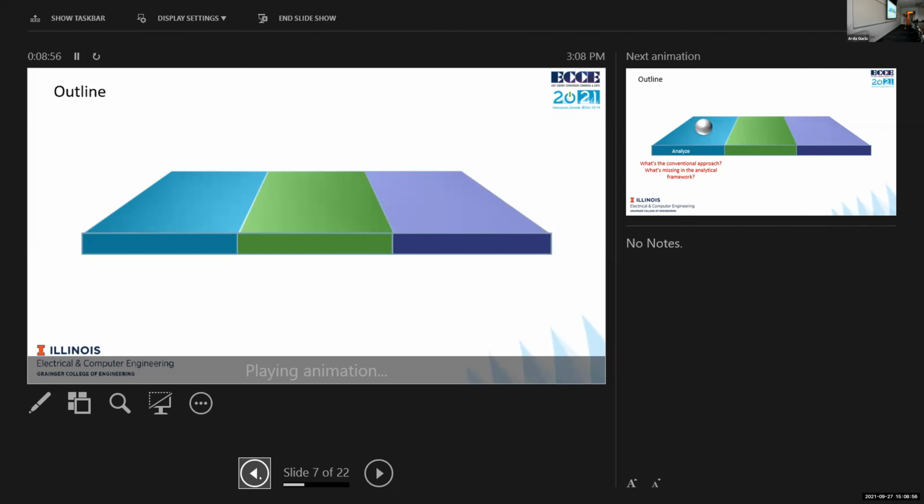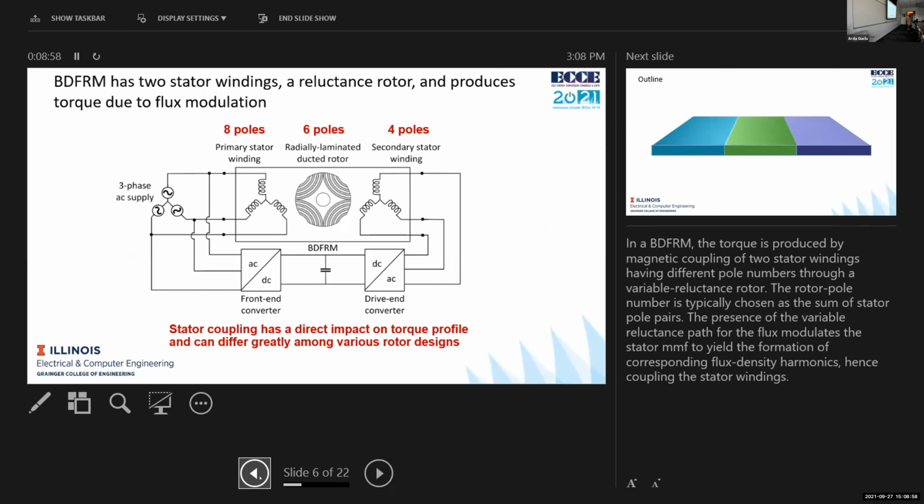So, yes. That rotor is not 6 poles. For this audience, you might want to change that. Okay, so you don't drive the audience crazy. Yeah, so here I've put in a 4 pole rotor, but actually it's a 6 pole rotor. I'm going to change this for the fun slide.